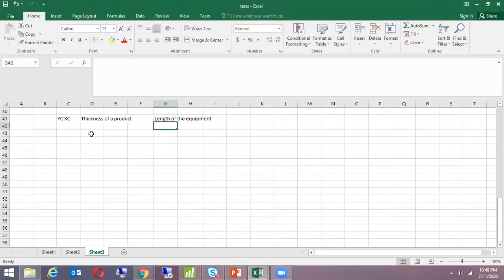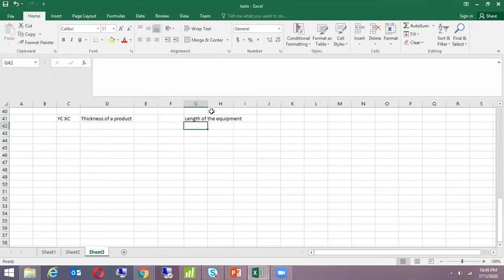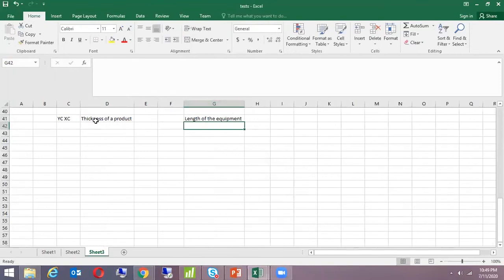Both of them are continuous? Yes or no? Yes. Okay. Yes, in this particular case. Which means when I'm saying continuous, this has to be in numbers, like in meters. So 10 meters or 10 centimeters, or the length would be 150 centimeters. Make sure this has to be continuous.